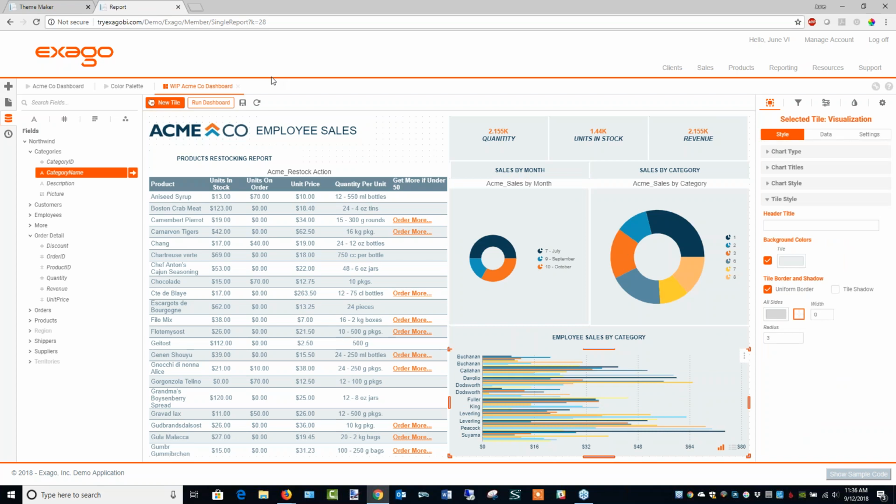Okay, so that's it. That's it for the support lab. Like you saw, we were trying to keep the dashboard as simple as possible using our block colors as a main divider. And I really hope that you were able to pick up a few tips and maybe a few tricks that will help you with your reporting and dashboard design.